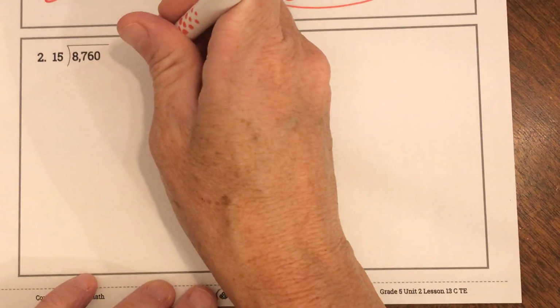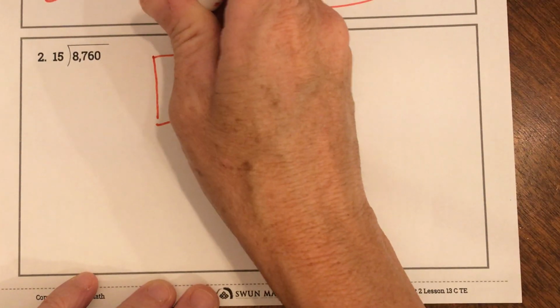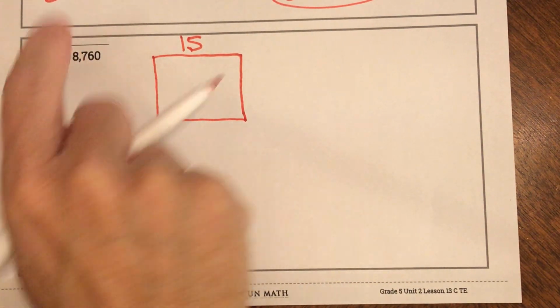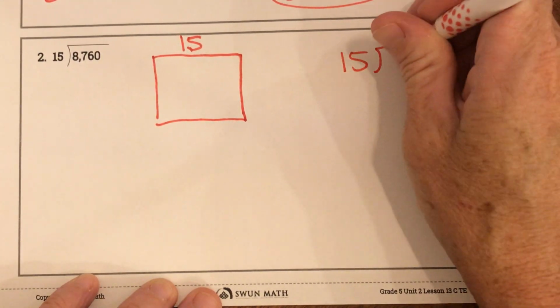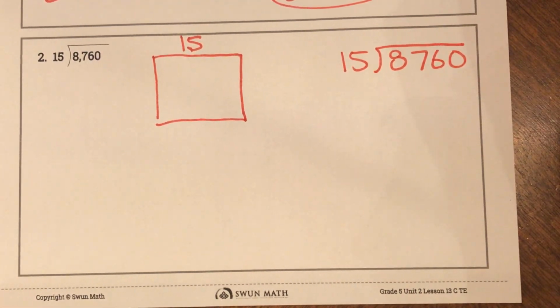I'm going to start with my same step 1 and my same step 2. And they already wrote it over here in standard form. I'm still going to write it over here because they wrote it too small. That's not going to help me. I need it a little larger that I can work with. Okay, so I'm going to get started.